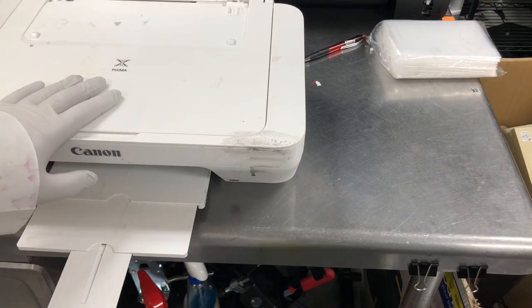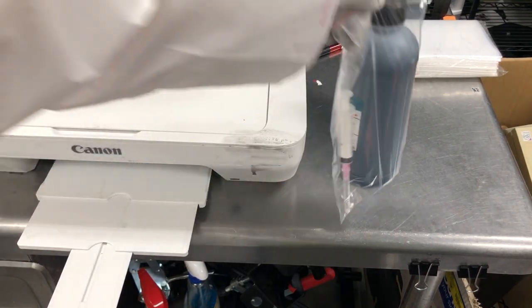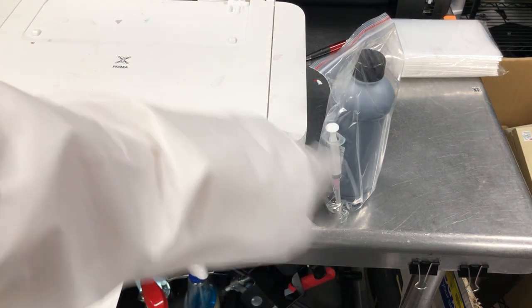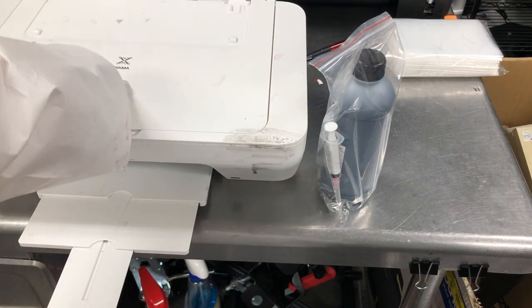Okay, the first one I'm going to talk about is the ink tank. Basically you can put a CIS on any kind of printer. For example, if I have a printer and you have a big bottle of ink, your idea maybe is I have a tube that goes into the cartridge.